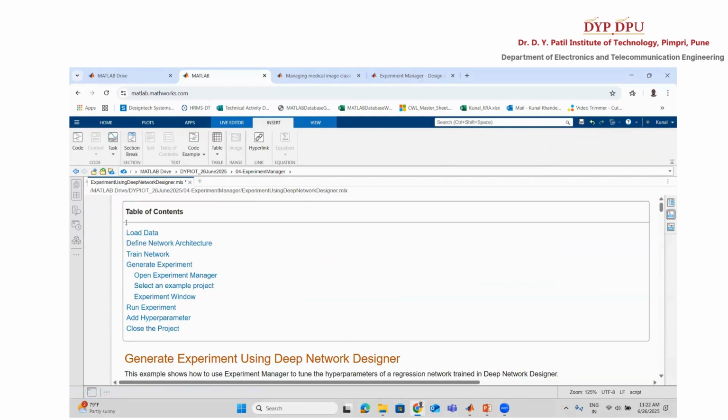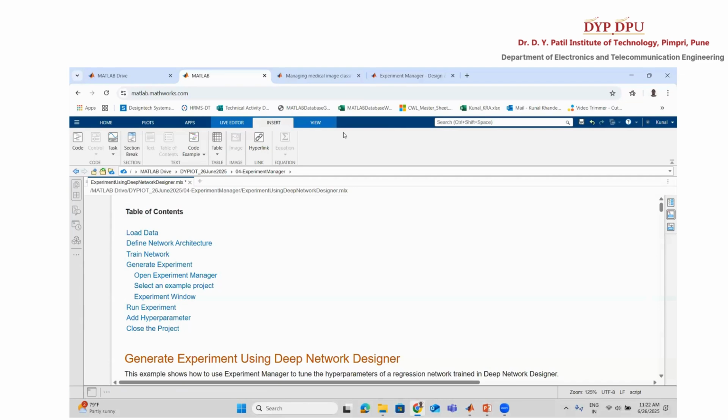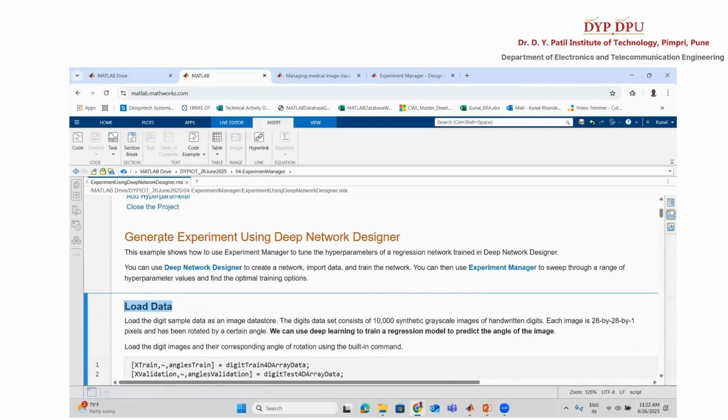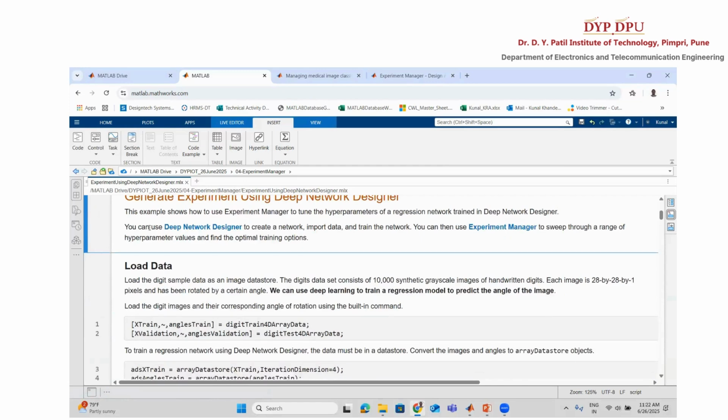In the first part, we are going to train our model. And in the second part, we will look at some of the shipped examples which are present with the MATLAB tool. Let's go ahead. So what are we trying to do? In the first example, we will use Experiment Manager to tune the hyperparameters for either a regression or a classification. We will decide how we are going to go ahead. Okay. And then we can use the Deep Network Designer app to create a network, import data, and so on. So two tasks are there, as I told you.